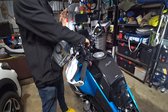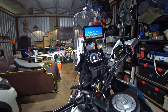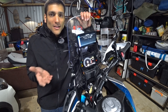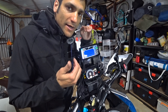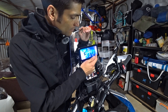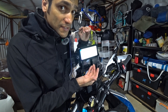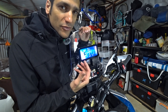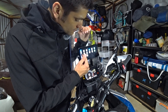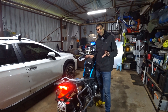When I turn this on the unit will turn on. How cool is that? It didn't take long to boot up — maybe like 30 seconds. You can see you've still got functionality where you can open up the navigation, bring up Google Maps, and if you've downloaded maps previously it will keep them in its memory — which is great for when you're riding around and maybe your phone's gone flat. You can still use this without your phone. And even the camera's working.